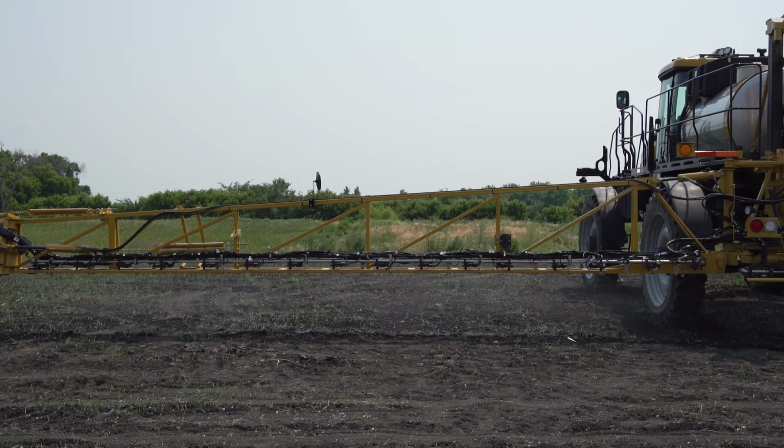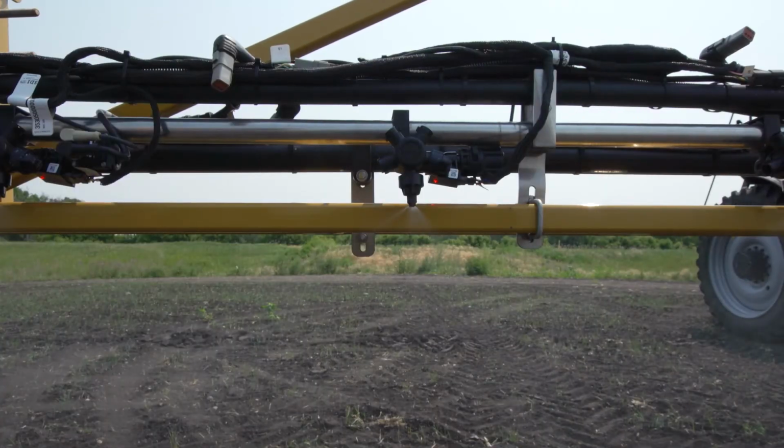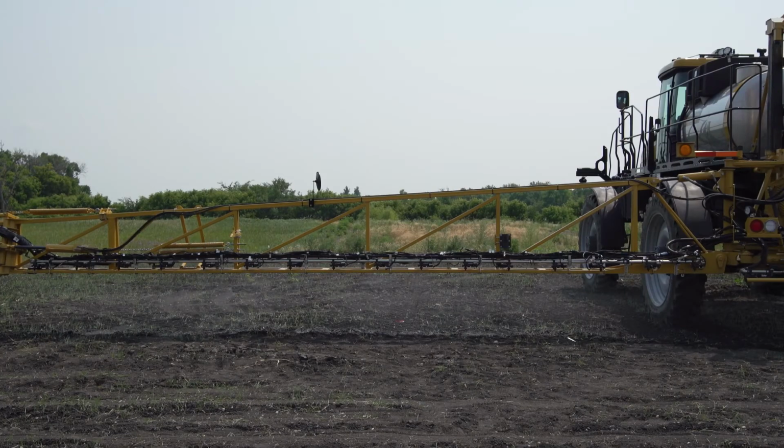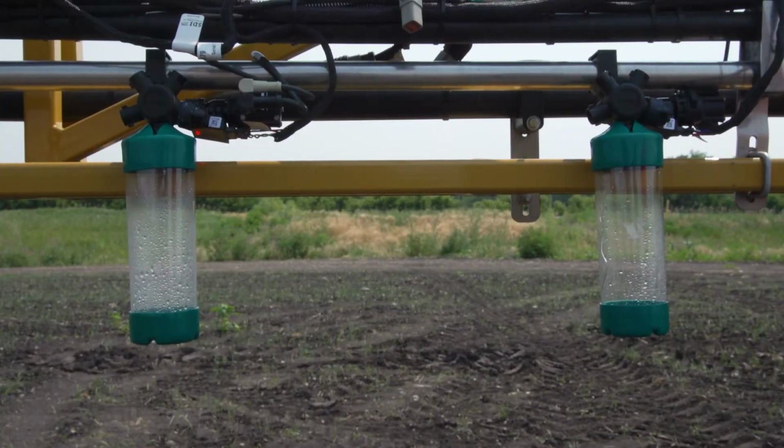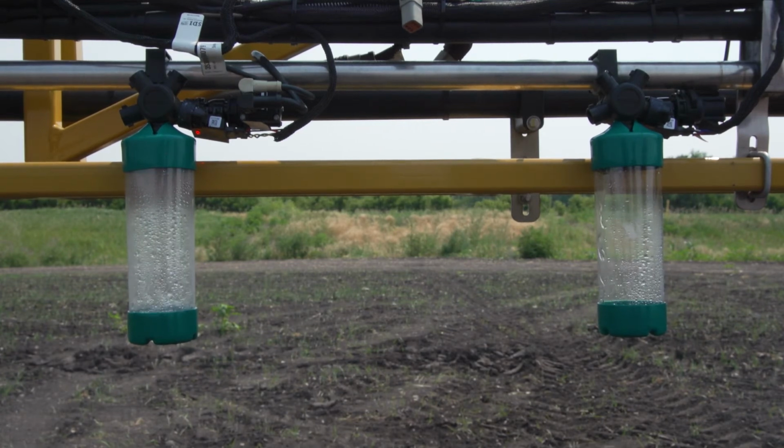And so now with all these drift reducing technologies out there, it's even harder to catch variations in flow. And on this boom, as we started with the other nozzle tips, we have one of those streaky nozzles, and can you see where that one is? Maybe easier to see because we have some skips in the spray pattern in general, but still tough to pick up, especially if you're in that cab of the operator's seat. So you can see it was this one, and it has significantly less flow compared to what we were shooting for. You can see that on our application, and we'll show you the containers here that are showing the output of the nozzles as compared to normal.